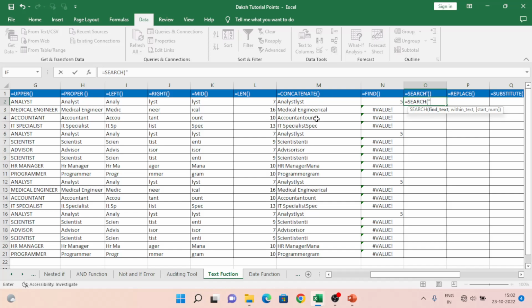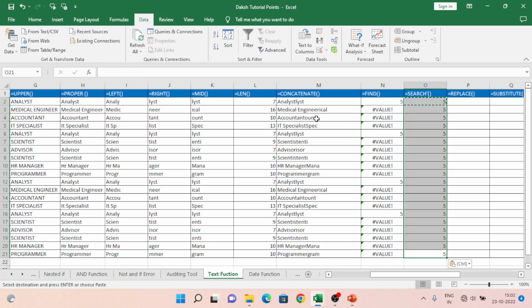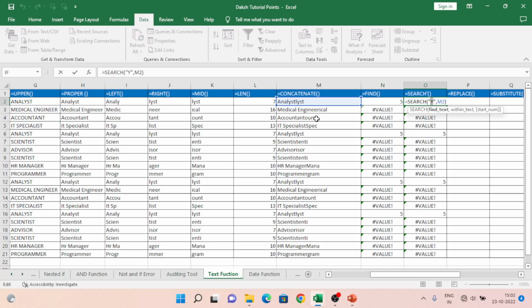As of now I am putting capital Y, within which text I want to search from here, and the start number, again it is optional, same as FIND, but it is not case sensitive. So if I put Y as capital or small, anywhere it will find the number, it will work the same.